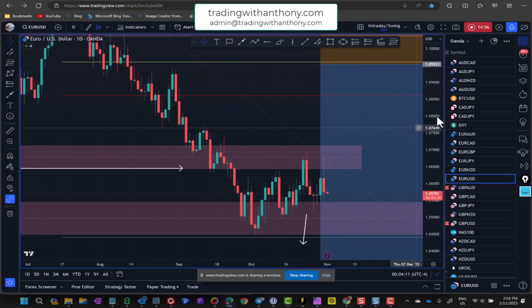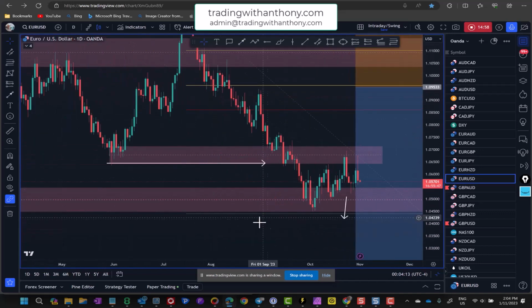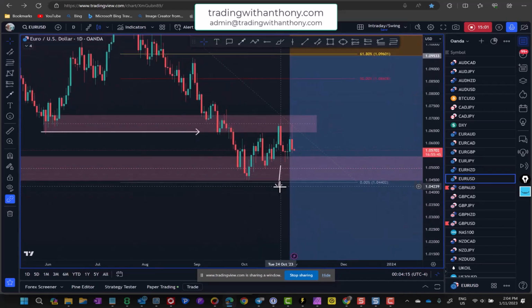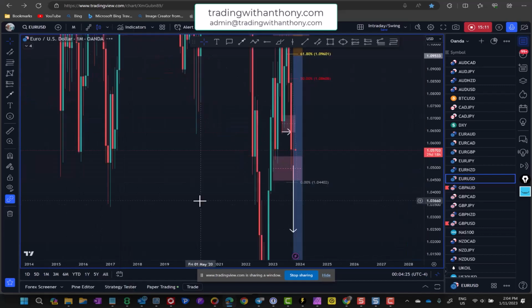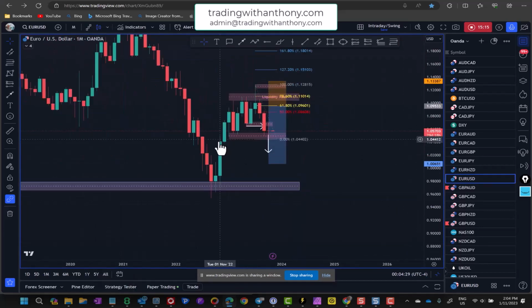The path of least resistance, we've seen that on the monthly, right? We've got this huge thin candle. Let's just quickly go out and I'll show you that. The path of least resistance, where is it? And then we'll come back here to the daily. 1 month on this time frame. See through here, this thin candle, right? The resistance is up in here. That's big resistance. So to me, the path of least resistance is going to be through this.